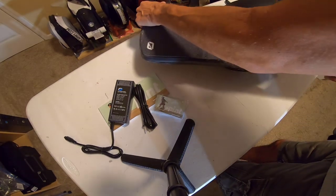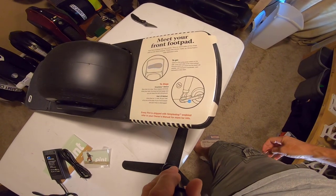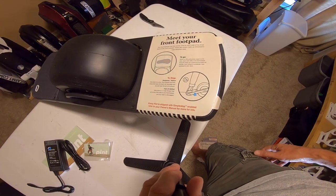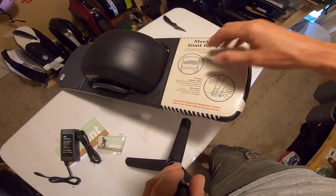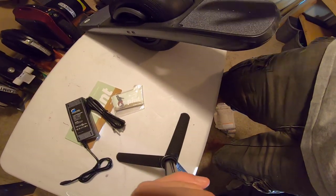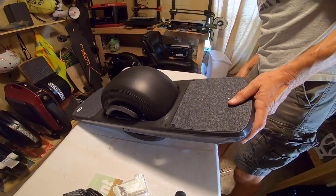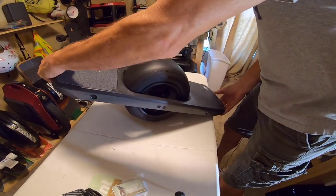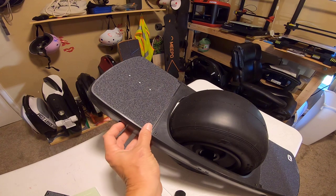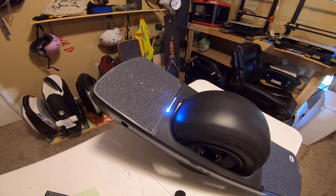So now in the Pint itself, you have a little, meet your front foot pad. I understand the simple stop is turned on by default. And this is just explaining the dynamics of having a sensor on either side. So we don't need that. All right, so I imagine that the board comes with some charge. Power button is over here. Right here. Let's turn it on. It's interesting that it's like a rubberized power button now. Feels more water resistant.